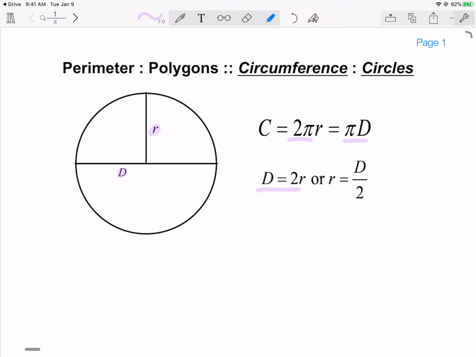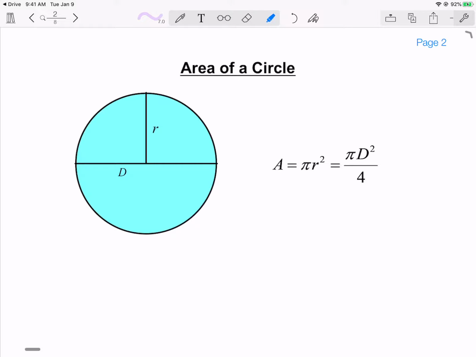Now in order to find the area of a circle, that is all the space in between, area is simply pi r squared, where again r is still your radius and d is your diameter. If you choose to use the diameter, when you square it, you end up dividing by 4 in order to find the area. Most people are going to use this first equation, pi r squared. So if you've got the diameter, divide it by 2 and plug it into that equation I've underlined. Otherwise, you can use the one on the right.